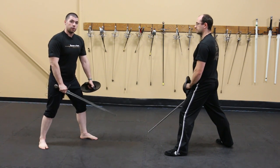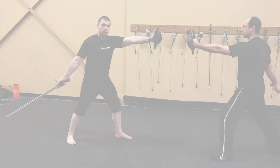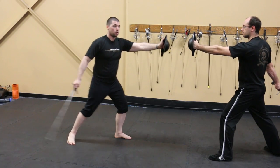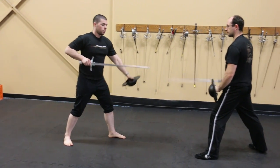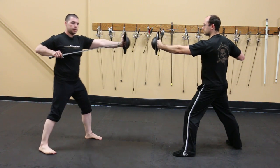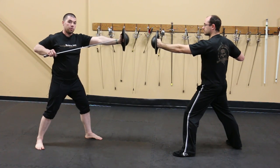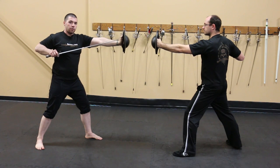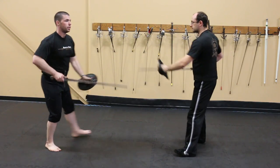Fifth ward is our long tail — the sword is brought back with the buckler extended, a position from which we can thrust. Sixth ward is from the breast: the sword held horizontally across the chest with the point threatening but not allowing the opponent to manipulate our blade. Seventh ward is the ward from which all the art flows according to the manual — essentially our long point.